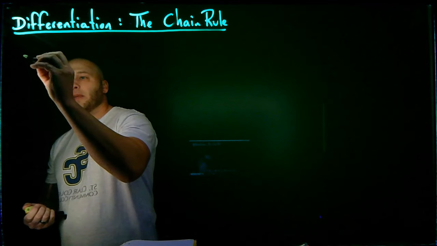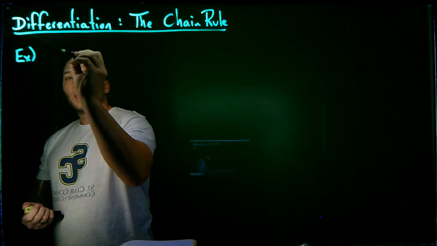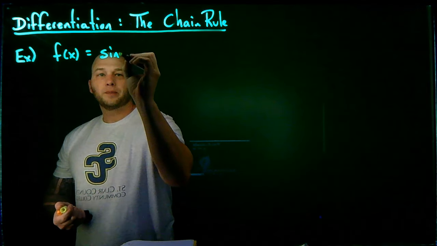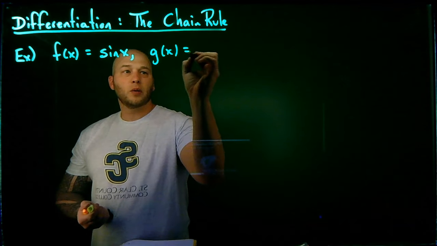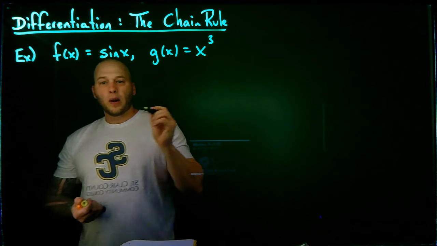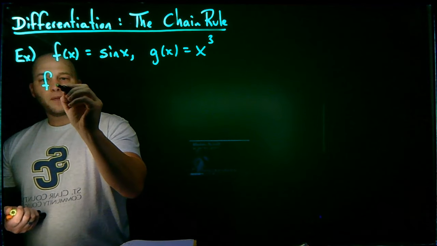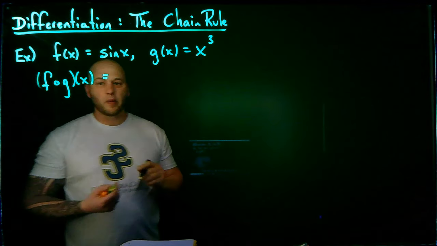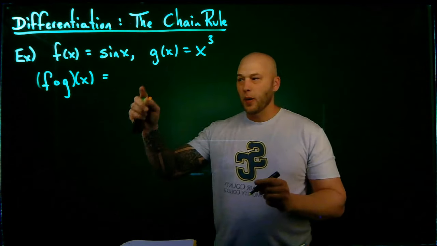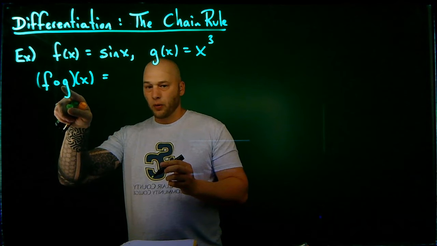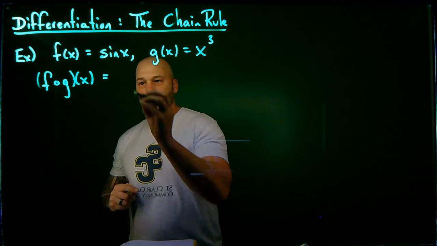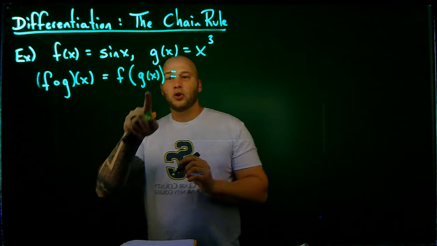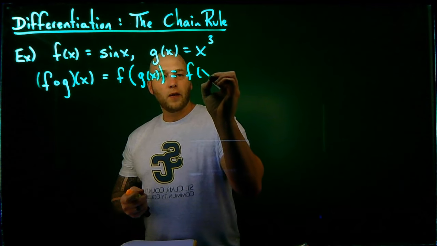And as a quick reminder, let me give you a pair of functions. Let's say f of x is sine of x, and g of x is equal to x cubed. What I mean by the composition is f composed with g, right? This little circle in between the two functions represents the composition operation. And what it represents is I use the function that's on the right as an input for the function on the left, meaning this would be f evaluated at g of x, and g of x was x to the third. That gives me f of x to the third.